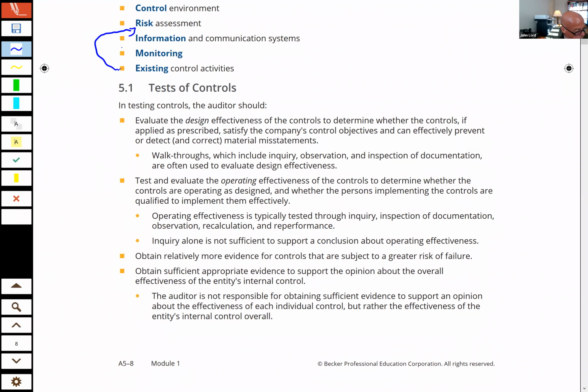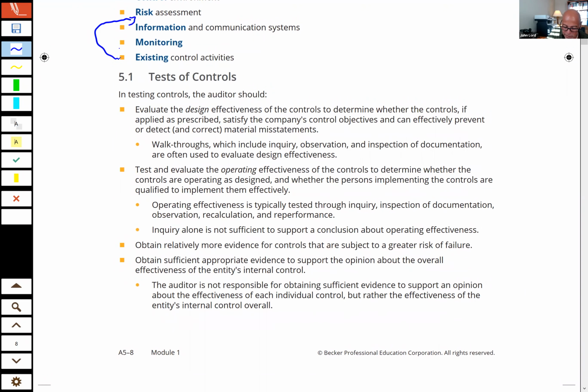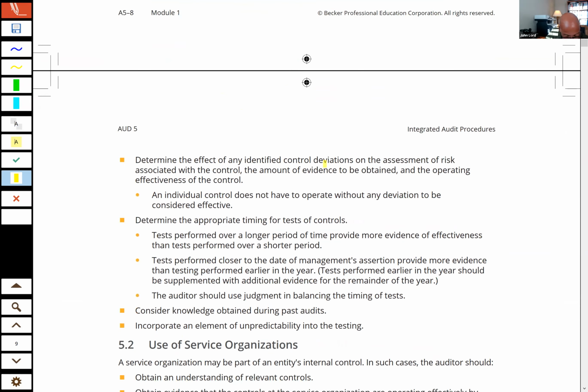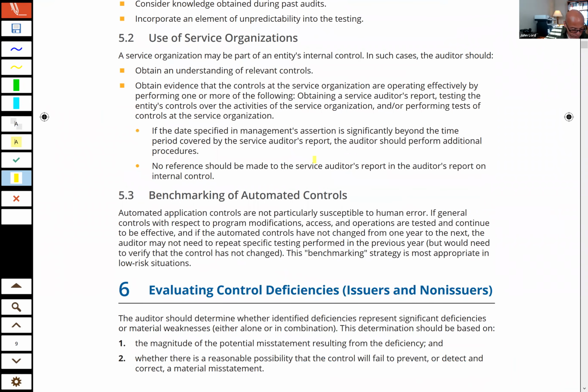Oh, no, I can't. Okay, now you come over and you take a look at test of controls. Okay, and we have to evaluate the design of the controls. We have to perform walkthroughs, right? Just like we talked about, in every audit you have to do that when you're obtaining the understanding. And then you must test the operating effectiveness. We did not say that was required for an audit where we're not giving the opinion on control. Here, you must test the controls.